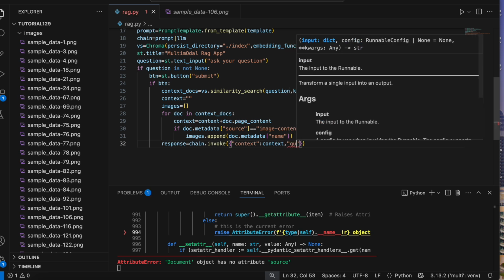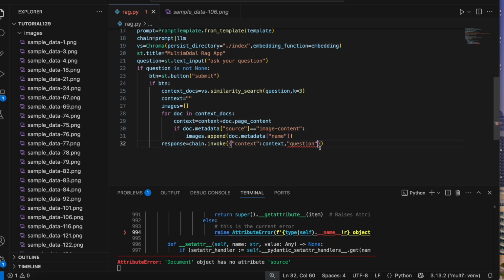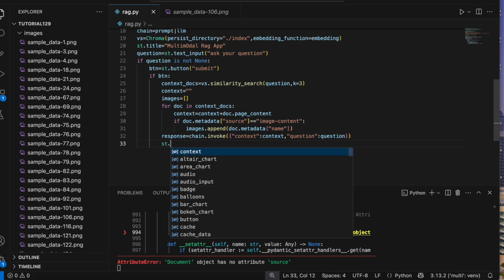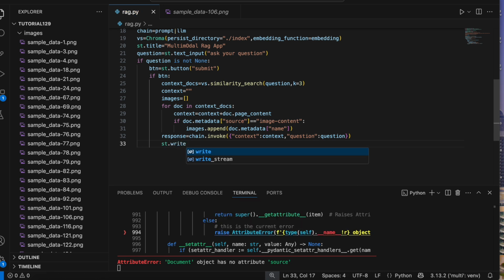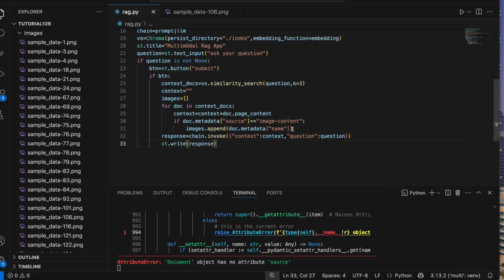Now we'll write question, which will be part of this. Ready, right? So I'll print that with st.write response, and also display those images as well.